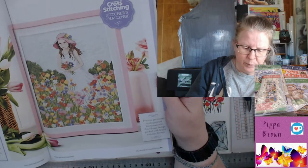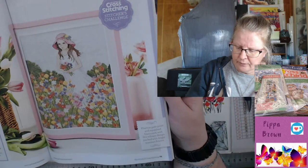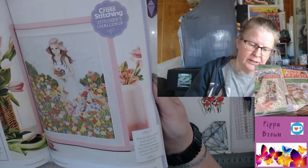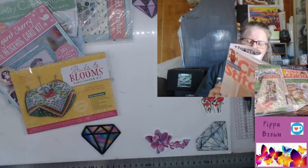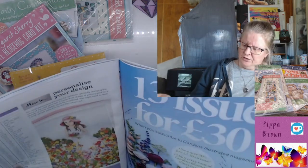It's petit point, not fractional stitches, on linen. And she's a much nicer face than one of the others. There was a girl on a swing that they did in one issue and her face just didn't quite work. It was really weird. 13 issues of Gardens. Advertising.